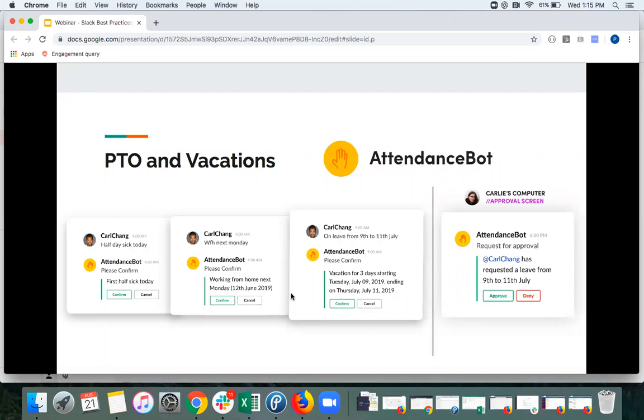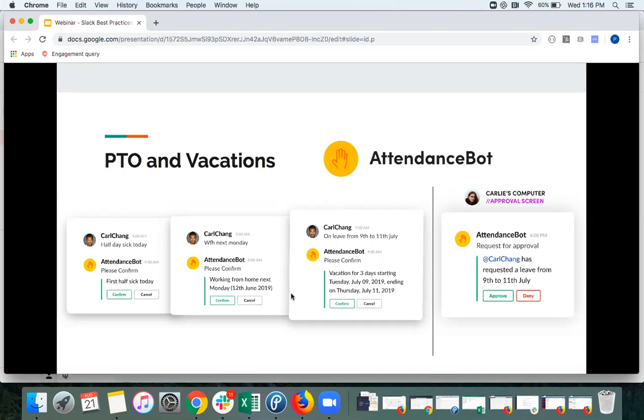Now we'd be visiting some of our in-house tools. We'd be first up talking about attendance, how you can go ahead and track employees' paid time off within Slack. So we've got an in-house tool called Attendance Bot that we talked about earlier as well. And the idea is that you can just add Attendance Bot onto Slack as an app, and you can just send out direct messages to the bot. And with simple messages, it would go ahead and create vacation requests for you and send it across to your manager for approval. So for example, if you're sick and you want to take a sick leave, you can just say that I'm sick today and I won't be coming to office.